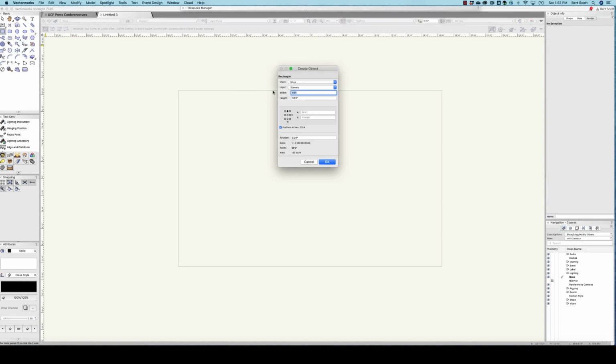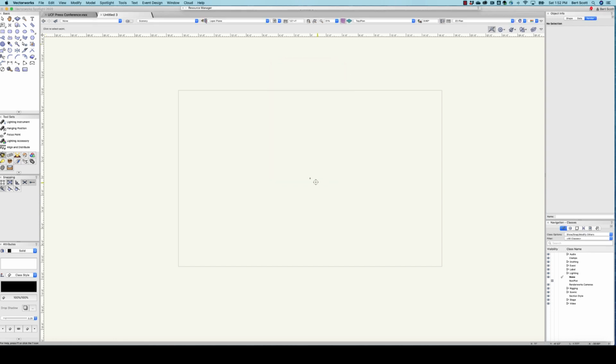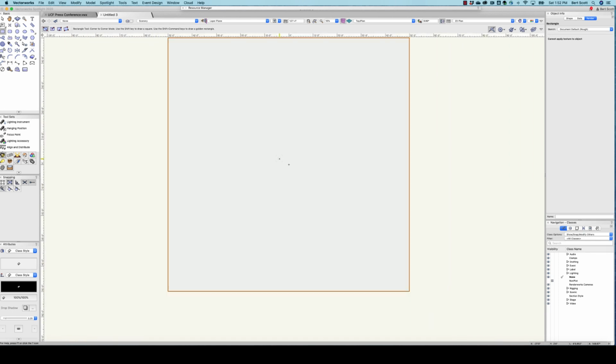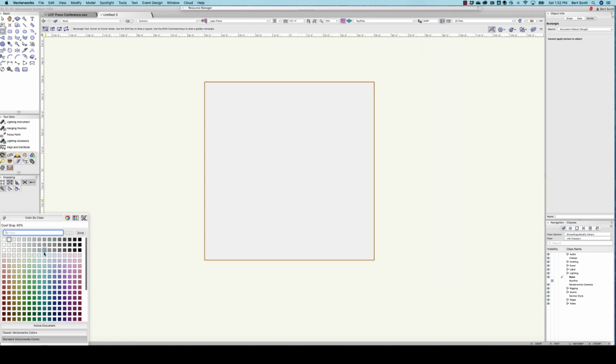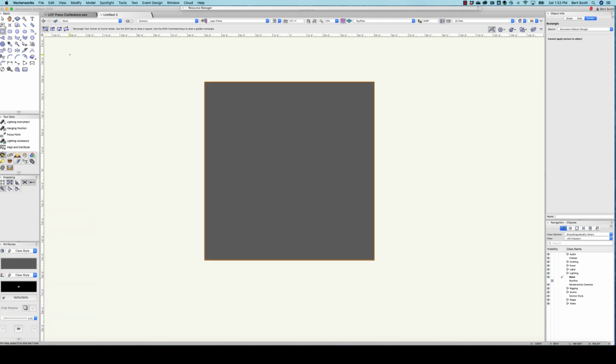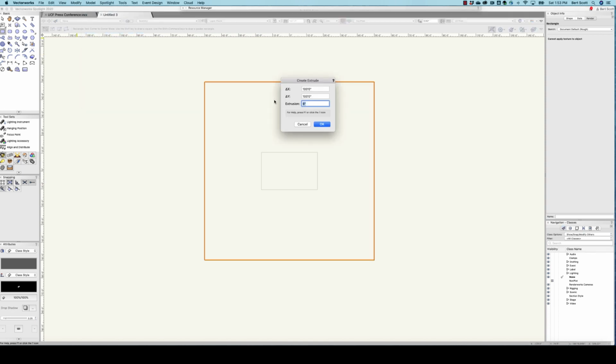So if you use the rectangle tool to draw a 100-foot square, put it in by its center, right there. I'm going to set this to a neutral gray carpet, basically, 60% gray, and then extrude it -1 inch.